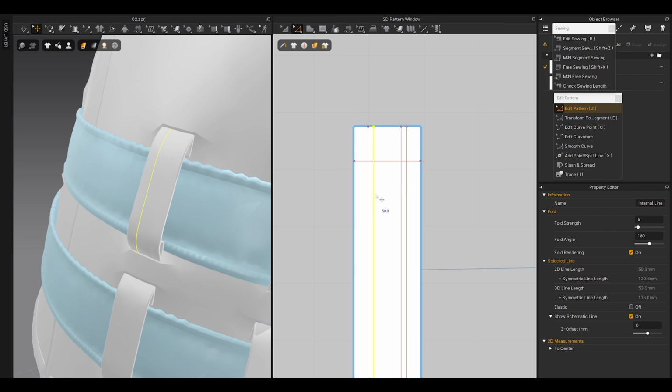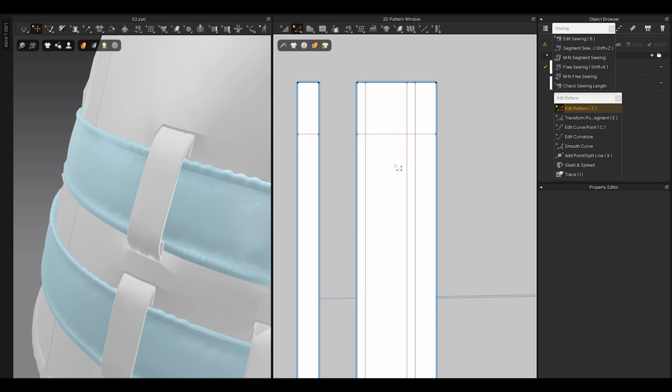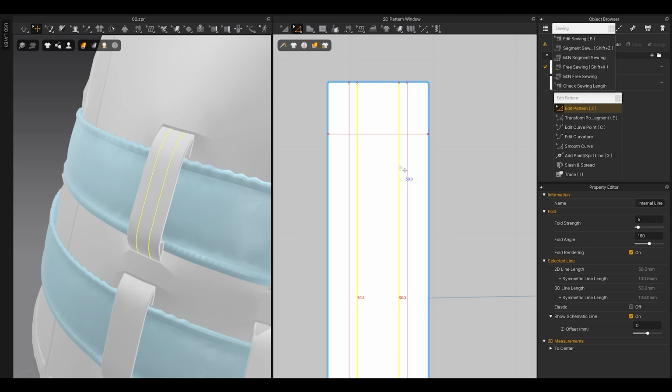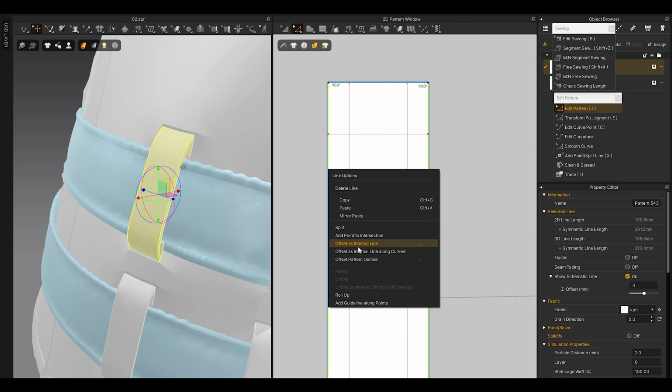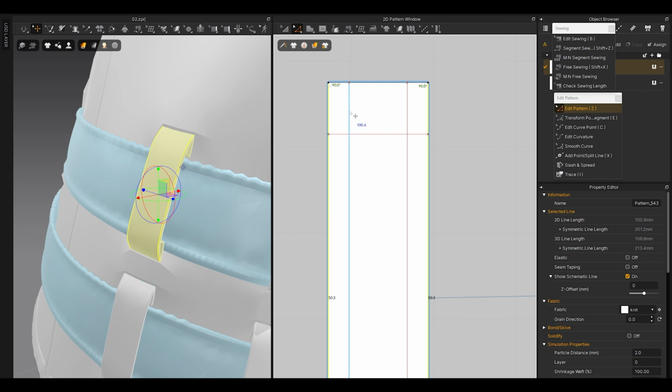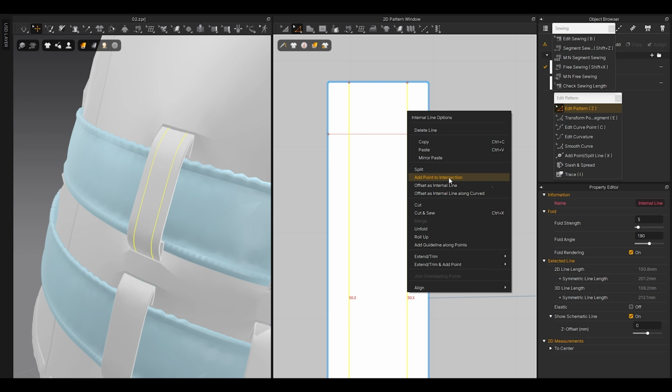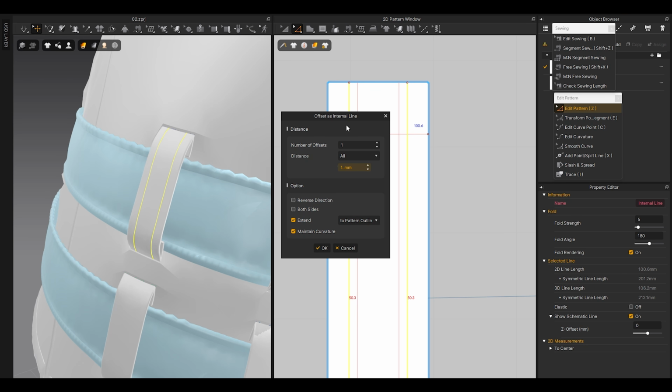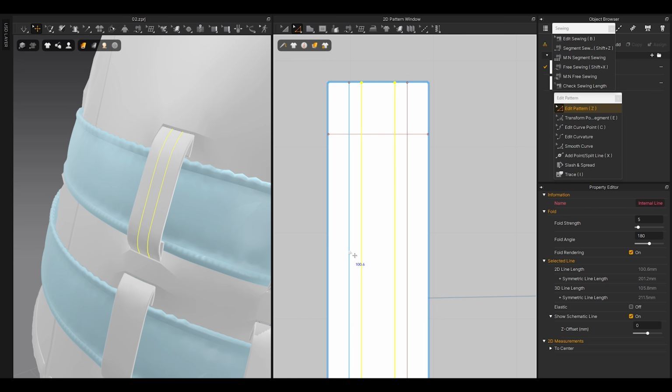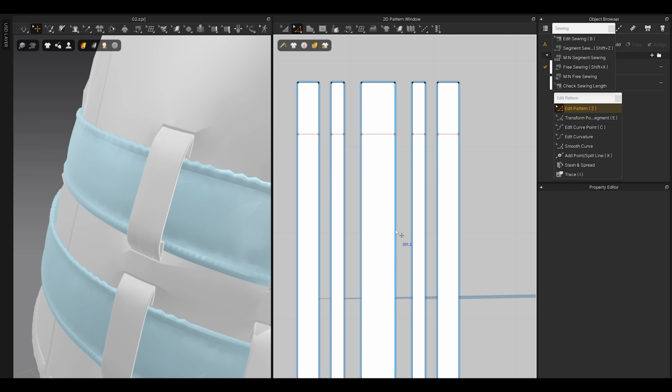Why I do this? I'm gonna select all these internal lines, then right click, cut and sew. Oh, what? Okay, maybe 1 will not work there, so delete that. So first one, as you remember, the internal line would be 2.5, and the second internal line, I'm gonna make maybe 1.3 or maybe 1.5. Let's see. Yeah, so I'm gonna select all of them and then right click, cut and sew. Perfect.